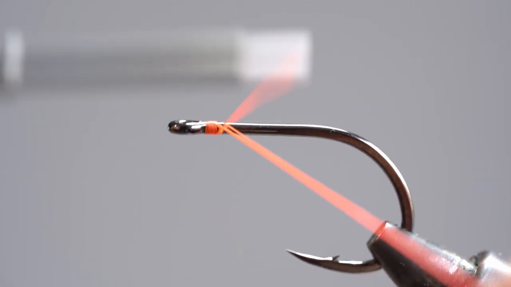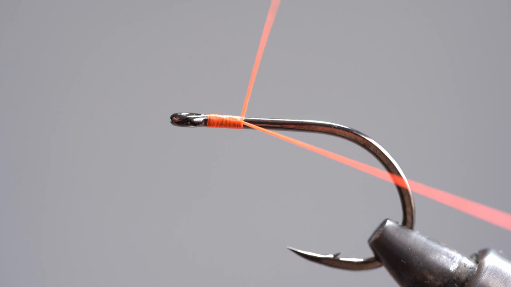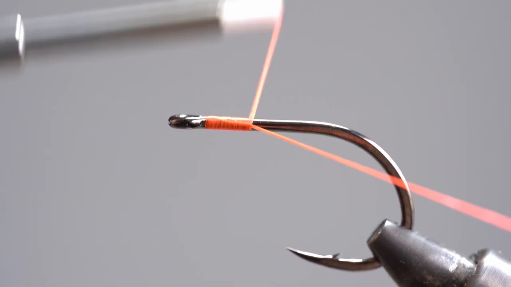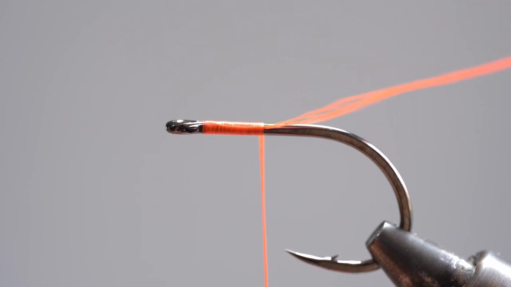The first step of attaching these eyes is having a tight base layer of thread. Starting right behind the eye of the hook, work your way back a little bit with really tight wraps. This keeps the thread wound tight around the shank of the hook and provides a better grip for our next steps.